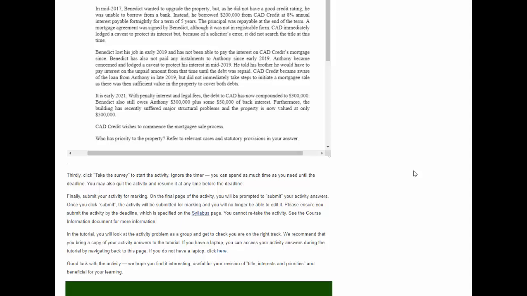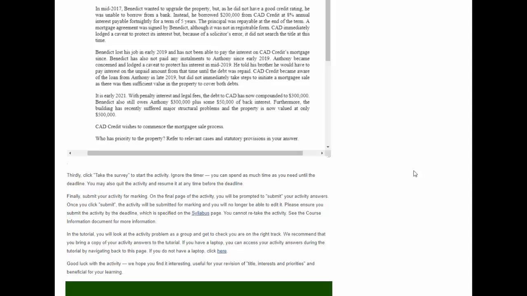Now, if you have a look in the course information document, it tells you how the activities are marked. Essentially, if you complete the activity and you have made a good and honest attempt, you will get 1 mark, so you'll get 4 marks.